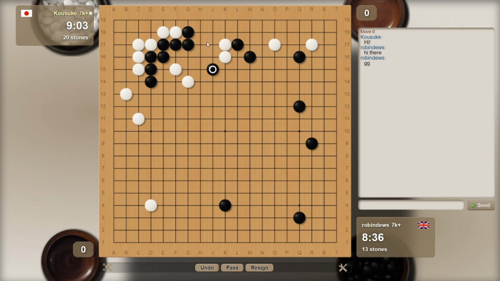He's got to decide if he pushes along. Yeah, that becomes problematic for him. So we'll play there. So I'm attacking the two white stones on F15 and G15. Meanwhile, he's attacking the stones on L17 and M16. There it goes.